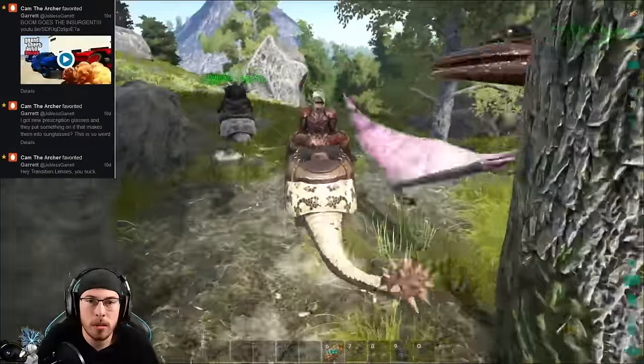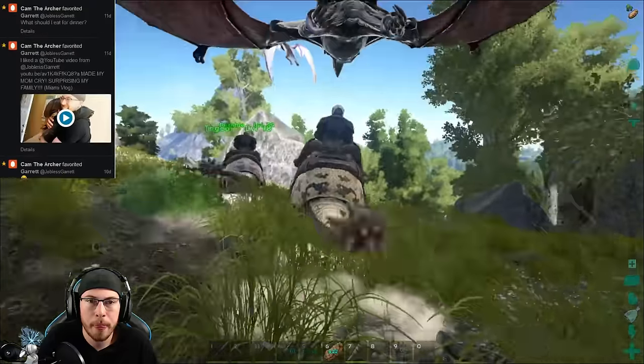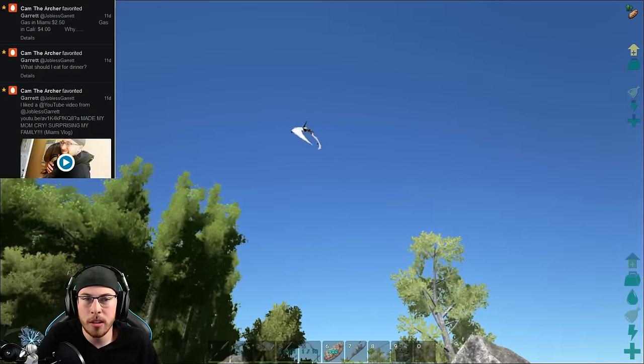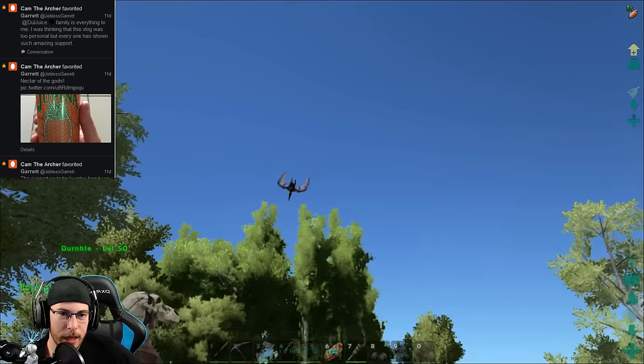Did you just see the pterodon right there just do a barrel roll? No way. It just did a barrel roll on its own, just for fun? It did a barrel roll. Alright, we're gonna watch. We're gonna see if it does it. Yep, blood's a liar.